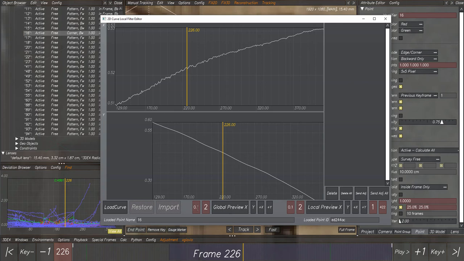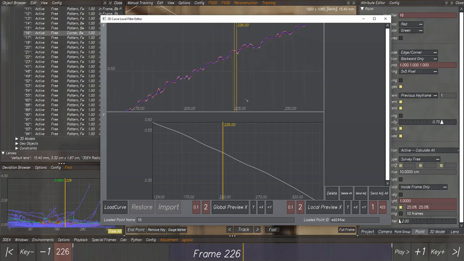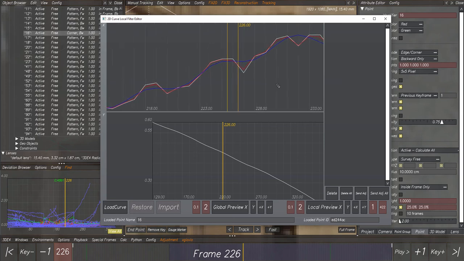If this is a range, if we apply the Fourier filter with a cutoff of 0.1 as the minimum and 2 as the maximum, and we click Global Preview X, this button creates two curves we can see here. The white is the initial curve.